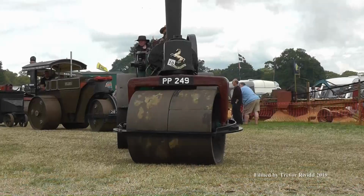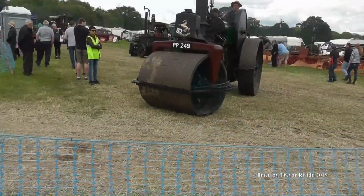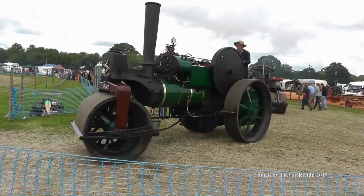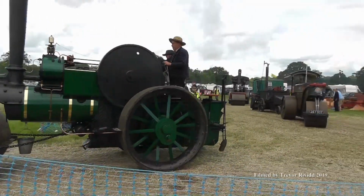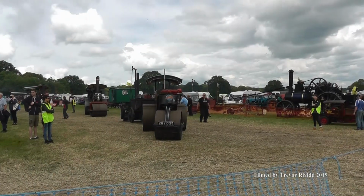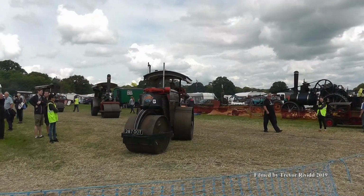So it's nice to see this announced. You look on the side of the board, you see Devon County Council. A lot of the councils at the time had their own rollers. And if you didn't have a roller, if it's an individual council, you would hire them from one of the companies. So you saw the Shea roller had Buncombe on the side, and this one had Edison. So again, they were the two big roller hirers at the time.